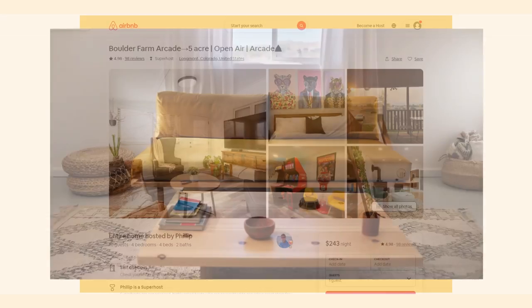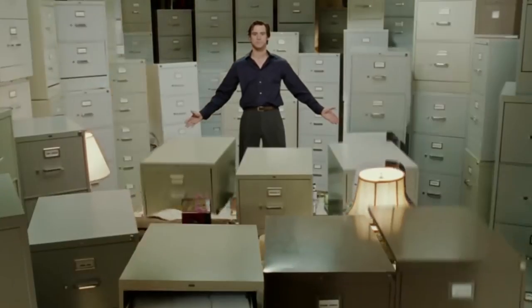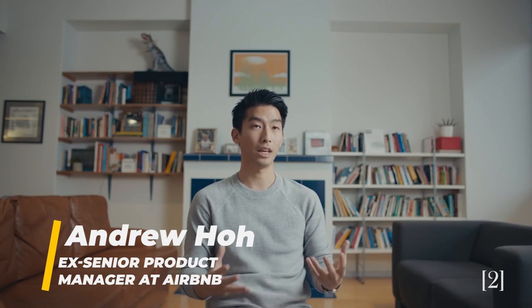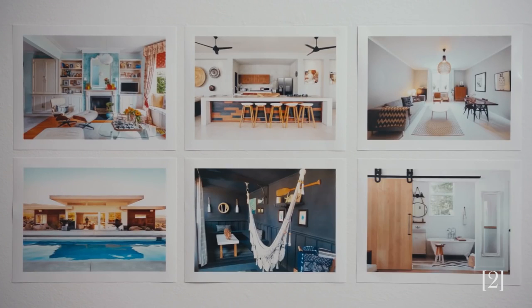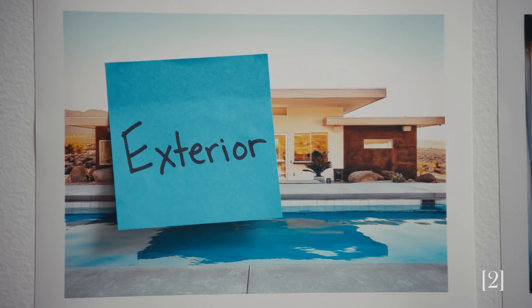Airbnb uses AI to solve a similar image problem. With such a large inventory of diverse properties, they needed a mechanism to sort photos into categories. The end goal is basically using these classifications of images to make sure that the first initial set of photos they see aren't just a picture of the garage and bathroom, but it could be of the living room that's gorgeous and the bedroom and the swimming pool.